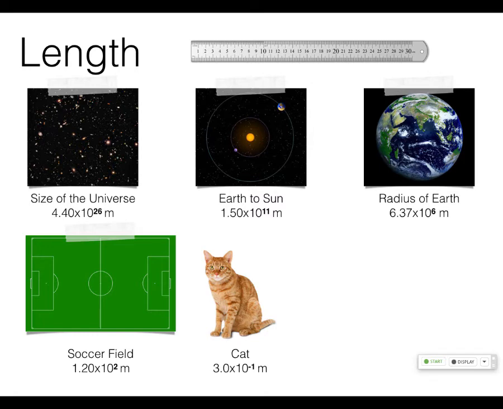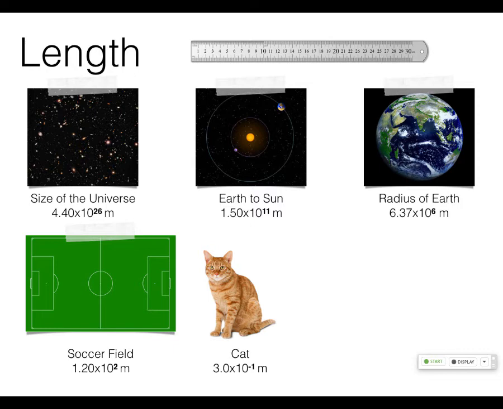It's about 10 to the negative 1, right? And you can see it's 3 times 10 to the negative 1, so it's somewhere between 10 to the negative 1 and 10 to the 0. So if you want to put upper and lower limits on it, that's a good way to do it. Because in physics, what we always start with is estimating. So you want to know the order of magnitude of the answer or the values you're supposed to expect.